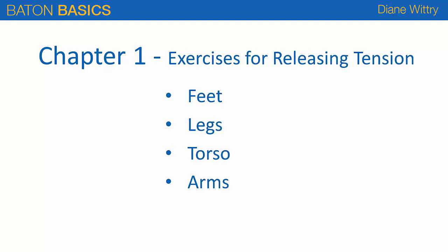So Chapter 1 really deals basically with the body and with your posture, because it is so important for that to be aligned and relaxed in order for you to really create great music making. And so few books really talk about how do you stand and how do you release tension so that you're not getting in the way of the music. And so the first chapter goes through exercises for your feet, for your legs, for your torso, for your arms, in how to naturally release all the tension that you may be carrying in those parts of your body.